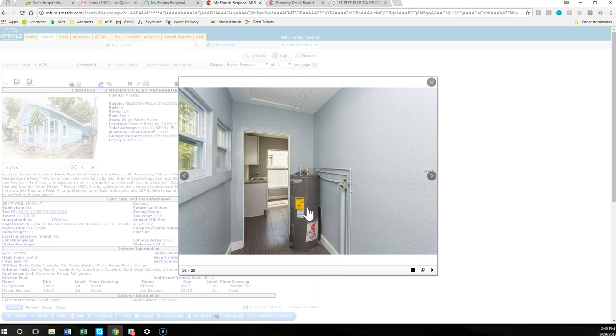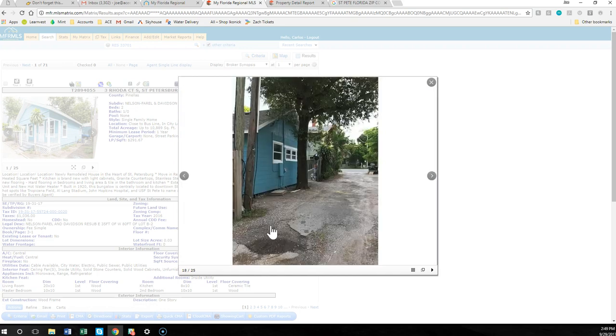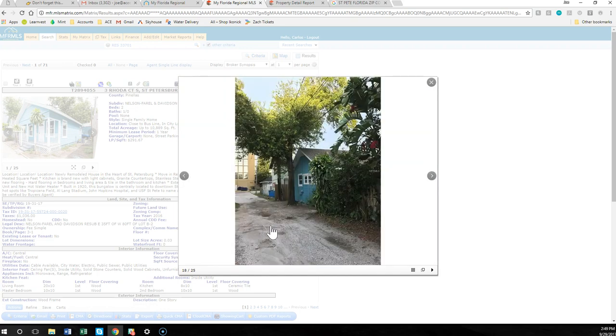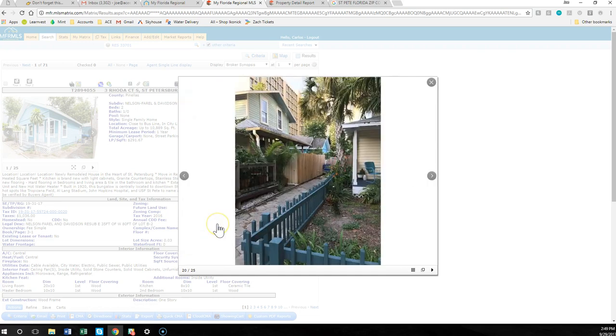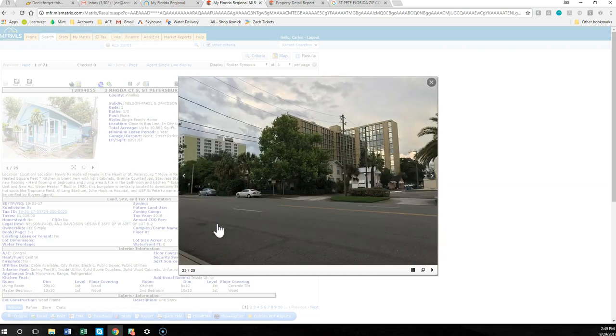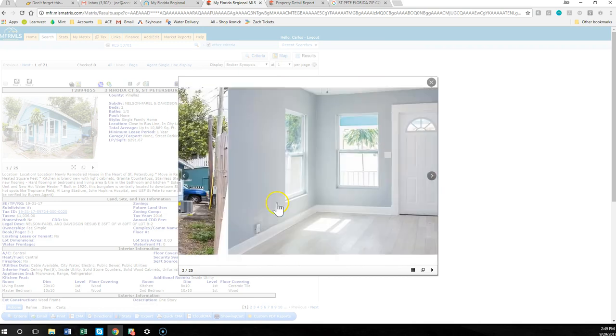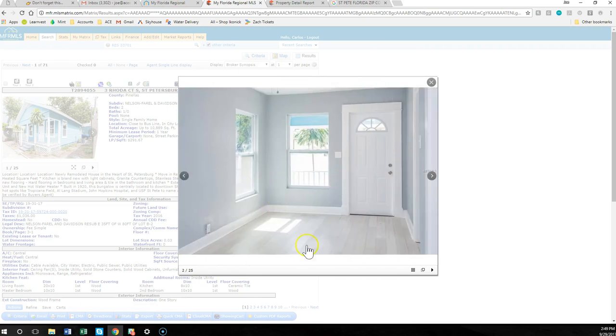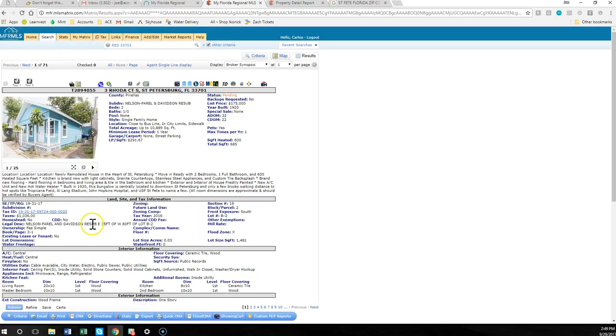Are you familiar with what staging is? Do you know what staging is? No, sorry, I don't know. Okay. It's whenever they put, not fake, but they put furniture in the home just to make it look like it's a nice home. But it's still like a new property. Anyway, so this is a renovated property, very clearly, right? So we would add this one.